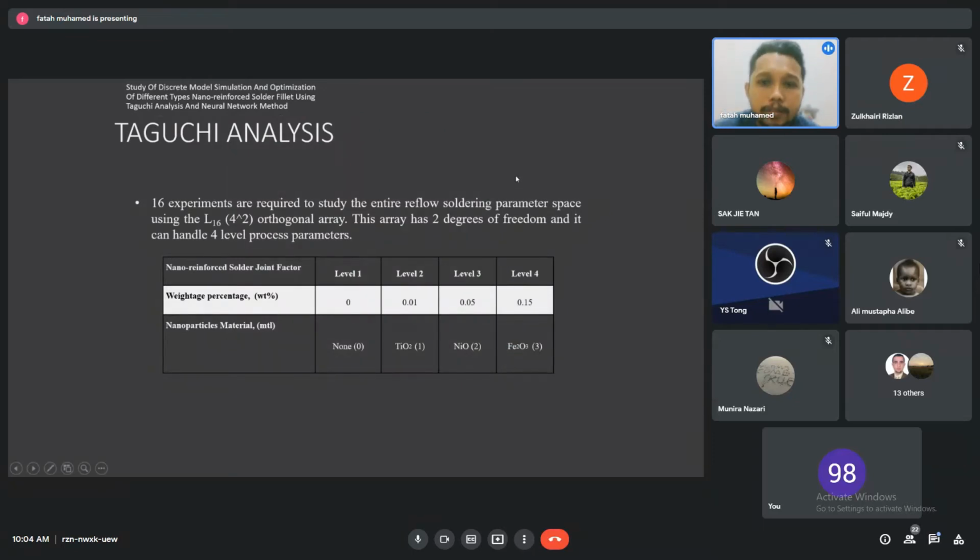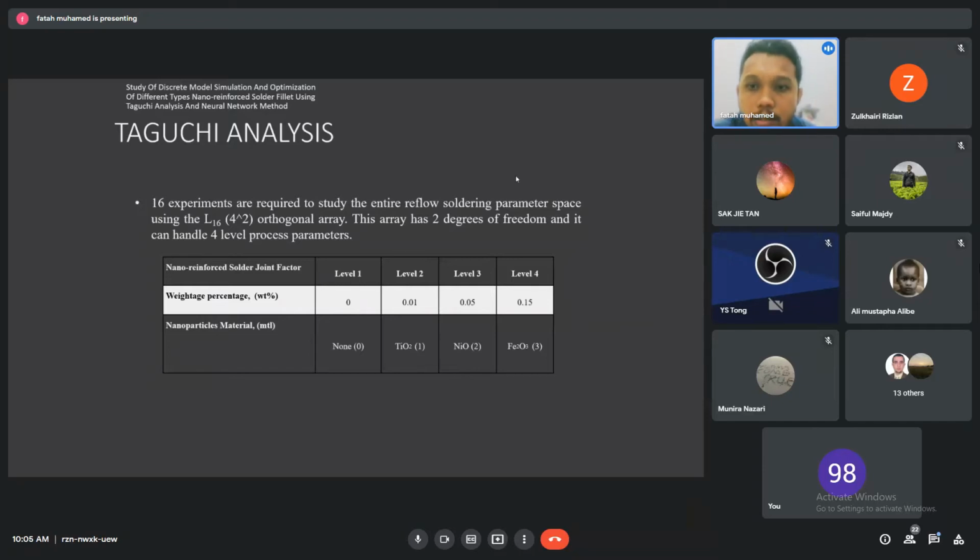A little bit about my experiment. 16 experiments are required to study the entire flow soldering parameter space. I assume you can use this type of experiment to understand how the Taguchi method is used. I have four levels of nano-reinforced weight factor. The first level is zero weight percentage. The second level is 0.01.